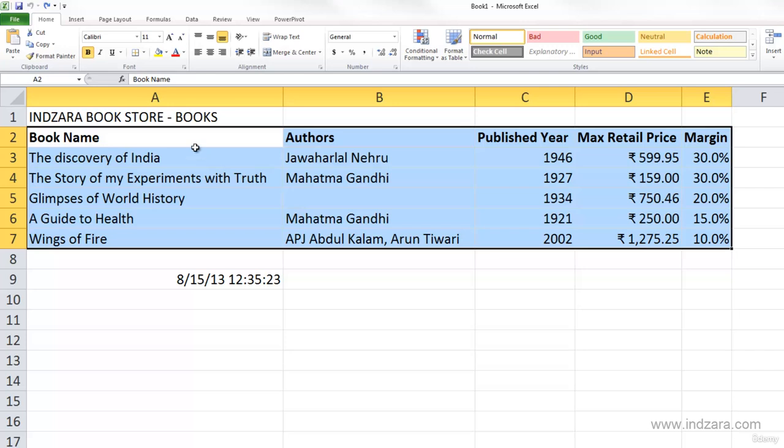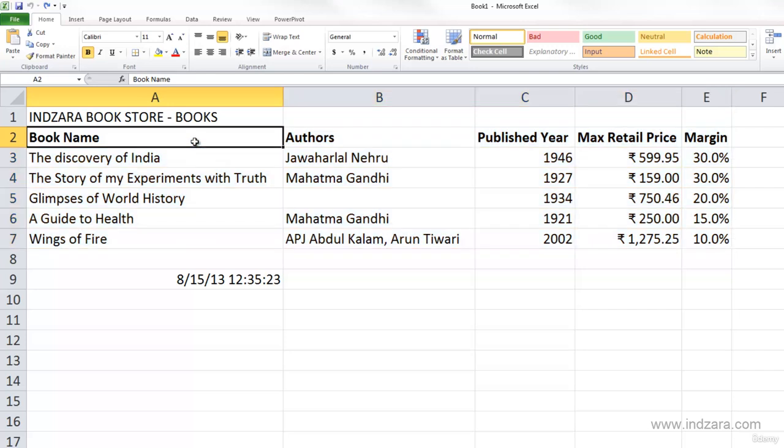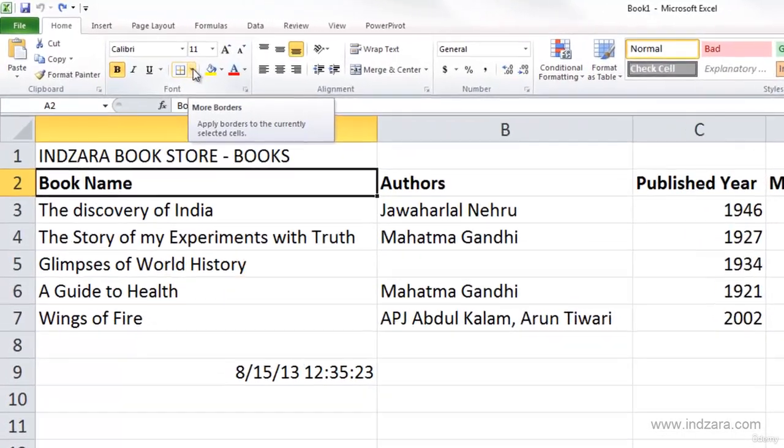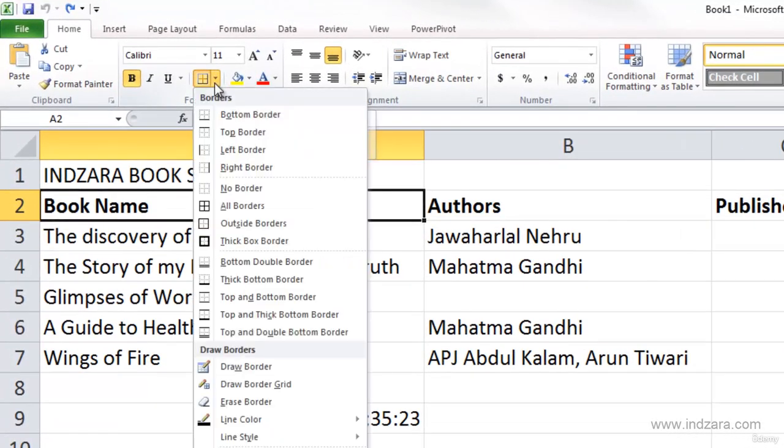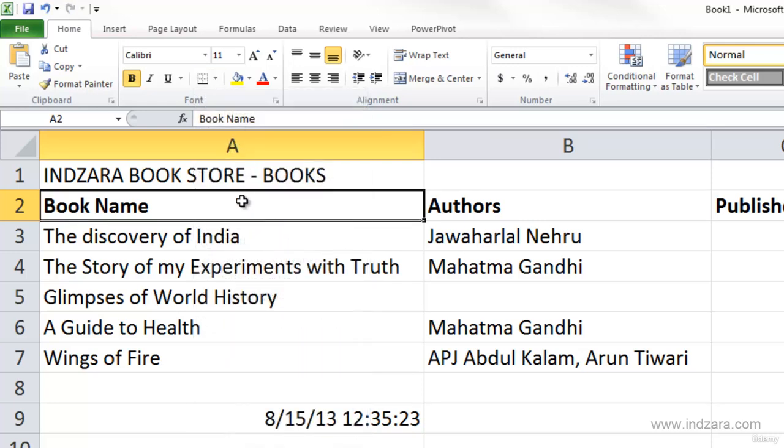In order to do so, let's say we select just one cell at a time. Let's say I'm selecting cell A2, and I can use this drop down here. I'm going to click this drop down menu, and you see a variety of options available. These are pre-built and preset border options available for us, and you can choose any one. For example, I'm going to choose the bottom border, and as the name indicates, it will apply a line or a border to my cell A2 at the bottom.